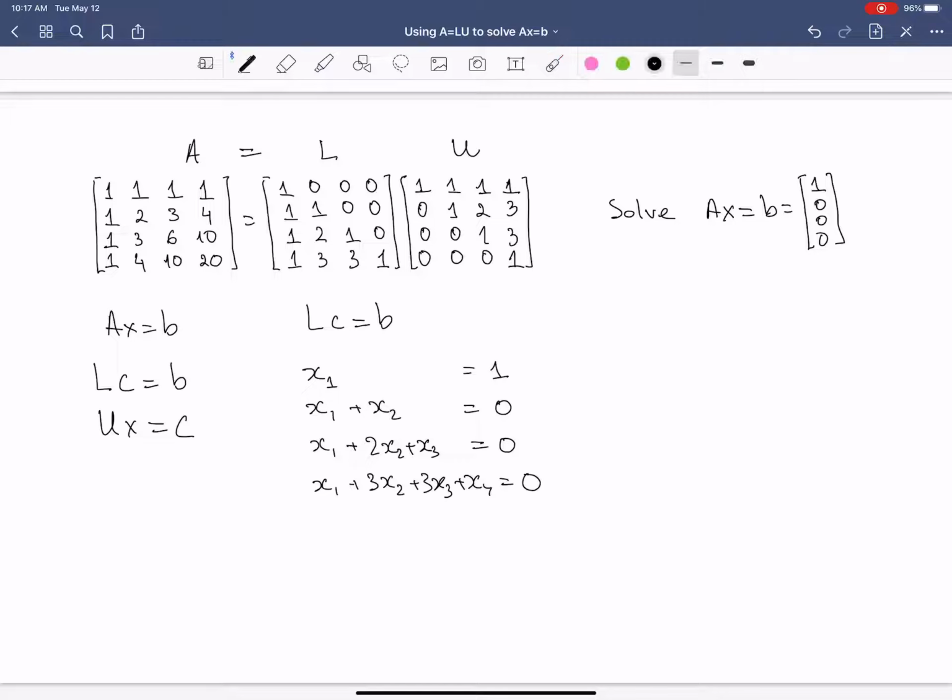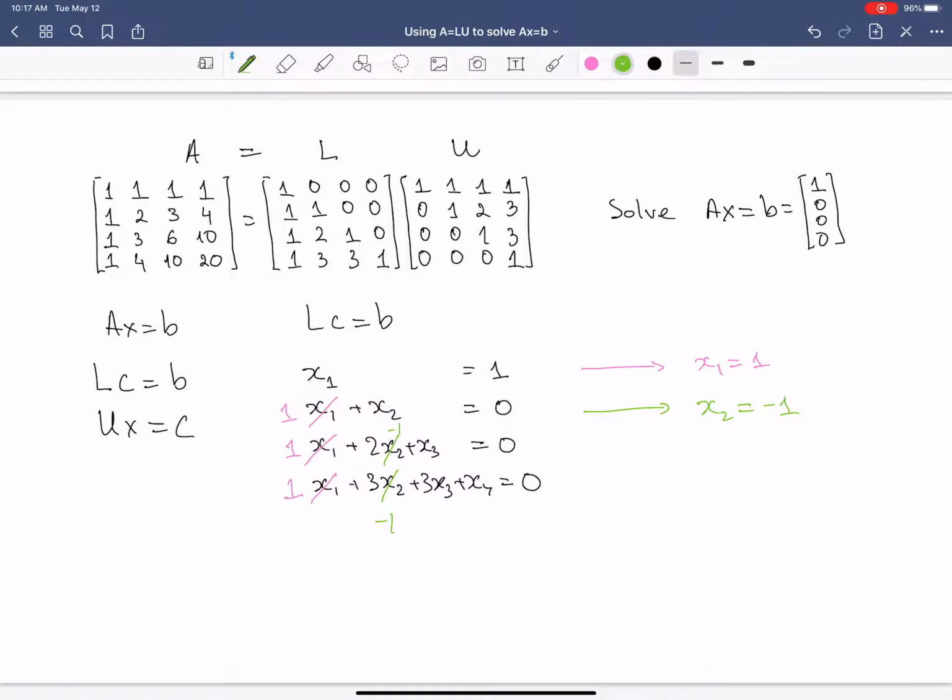There is no need for elimination, so it is just forward substitution. From the first equation, x1 is just 1. Now I can replace that value in the second, third, and fourth equation. So I have a 1, 1, 1. Now from the second equation, let's change colors, I know what x2 is. x2 must equal -1. So then I can replace x2 in the third and fourth equation. So this is a -1 and this is a -1.